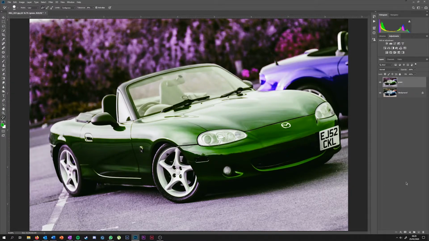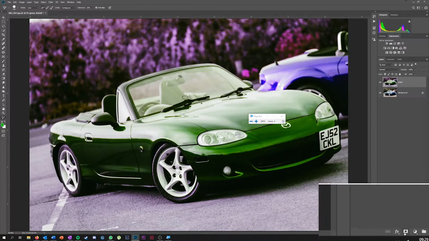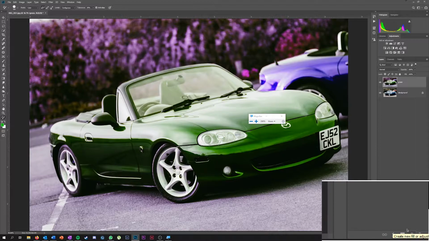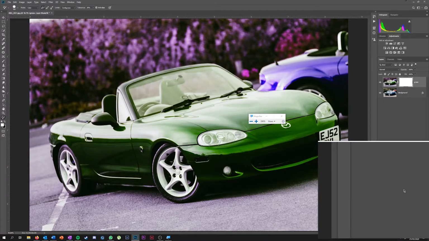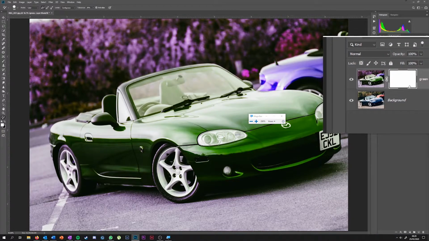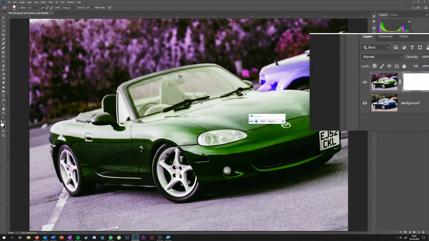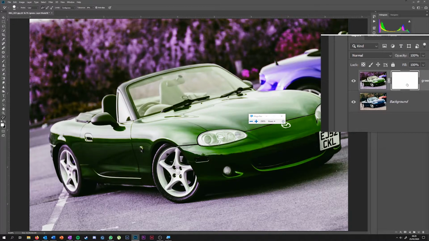So what we can do down at the bottom of the layers panel, if you hover your mouse over any of these, then it will tell you what they are, like so. So it will say add layer mask there. It's just coming off the screen there, but you can see what it says, add layer mask. And you'll get used to what these mean and you won't need to necessarily do that eventually. But we've got add layer mask there, so I'm going to click that and you can see up here it's given me a white box next to my second duplicated layer.